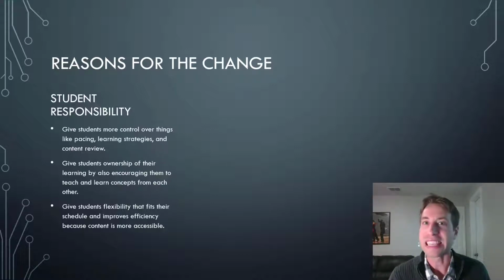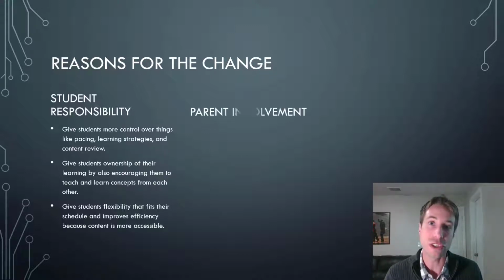What it also does is give them an opportunity to engage with other students by using class time to work on homework, quizzes, and practice tests, assignments that generally would be done individually at home. Students now have an opportunity to work together in class. But the advantages don't stop there.